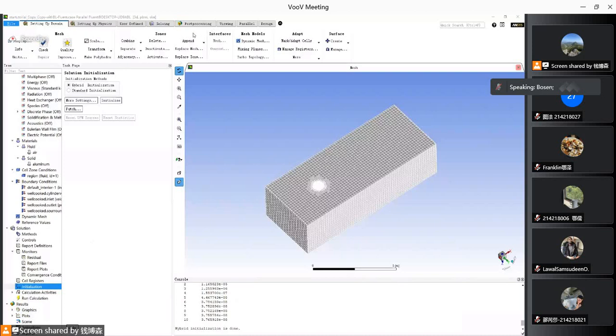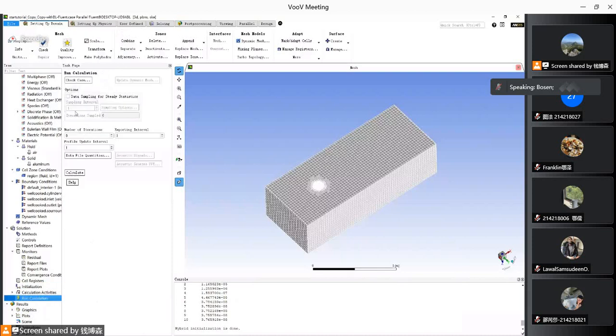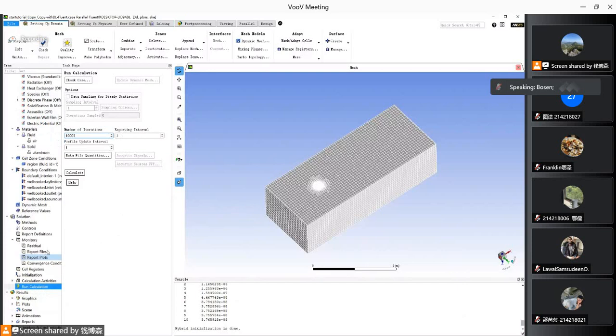Okay, now it shows the hybrid initialization is done. What we do in the next step is double click on the run calculation menu and put in the number of iterations. For example, let's give it 10,000, like what we did in Star CCM, and the reporting interval during simulation we set as 1, which reports 1 data point for every step.